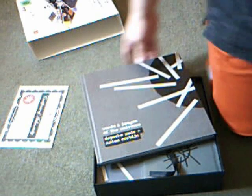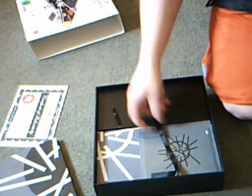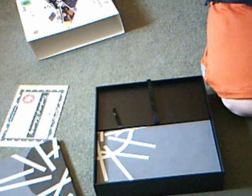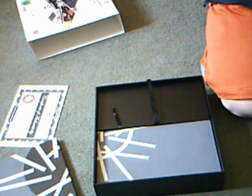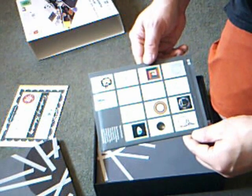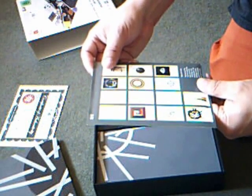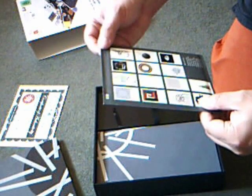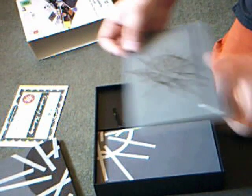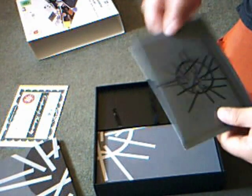If you're wondering why there are a few stops and starts in here, it's because I'm having to look after small children at the same time. What else have we got? Here is a pack of five artwork cards — sealed. Not quite sure why they're sealed. There are 14 different artwork cards, called Remix Art Cards — Sounds of the Universe symbol remixed by 14 leading artists and designers. It contains a set of five randomly selected cards. There's a perforation at the top so you can open those up. That's going to provide me with a bit of a quandary — do I open it up, or do I just leave it as is?